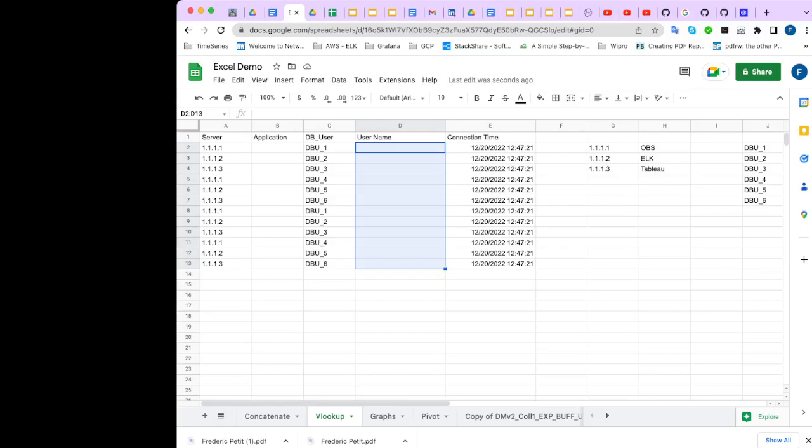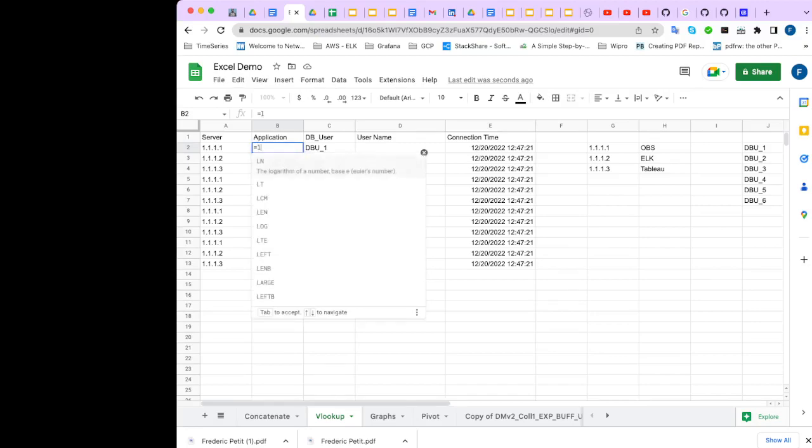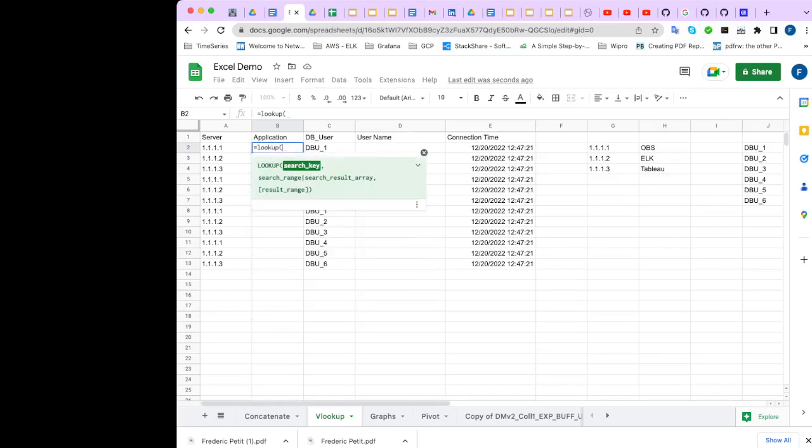You create a new column here and here. And I want to populate each time, right? So this one with obs, this one with L. Out of question to do that by hand, especially if you've got a few thousand. Okay. So what you do, you use VLOOKUP, vertical way.